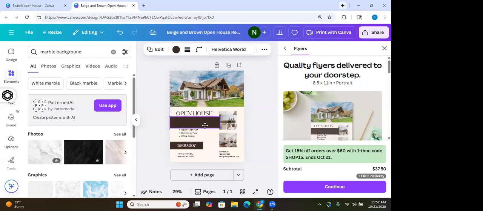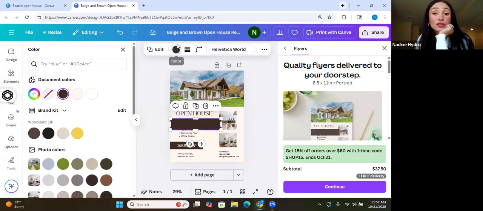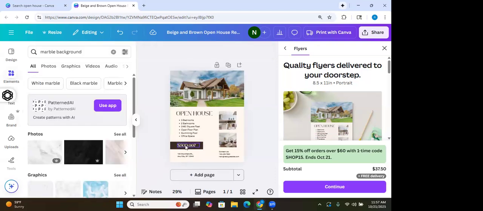No, I mean like the color. The color, so you just click it and then you're going to go to this circle. This circle is always going to reflect the color that it currently is. If you want it yellow, you just hit yellow. Would you try on where you have the 500,000, because there's writing on it. I just couldn't change the background color.